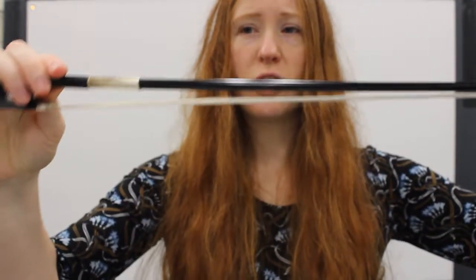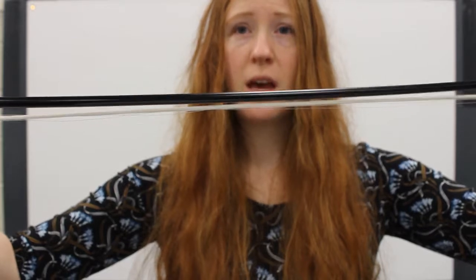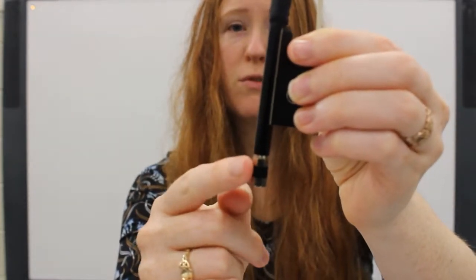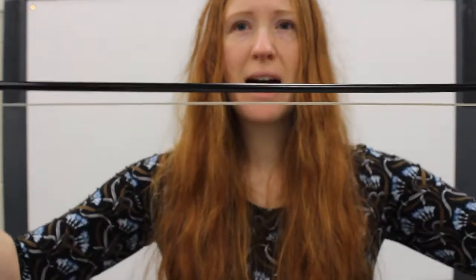Next, we'll talk about care of the bow. When you take the bow out of its case, you'll find that the hairs are loose. The hair should also be relatively close to the camber of the stick, especially in the middle. In order to use the bow on the instrument, we need to tighten it. In order to tighten the bow, you go to the screw at the bottom of the frog and twist to the right. You will twist it tighter and tighter until the bow slightly smiles.